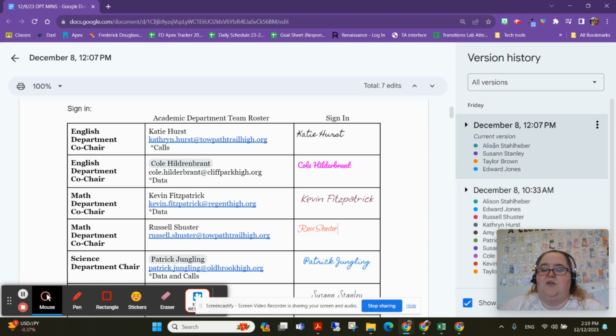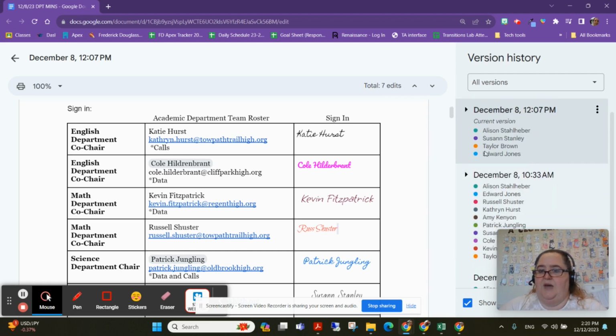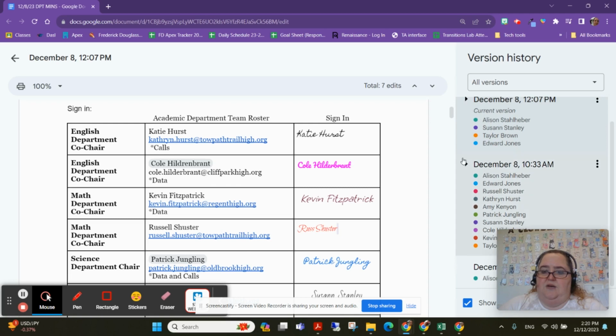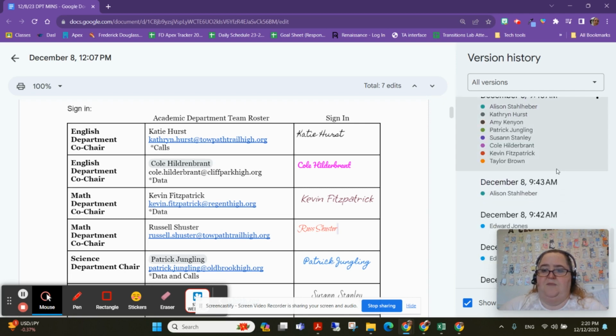But if you look, when I bring up version history, it shows 7 total edits. That's not every single edit, honestly. There's a lot more edits than that, but it has these specific things on here, right? If I go here and click on this little arrow, I get an expanded view and I can see individual changes, right?